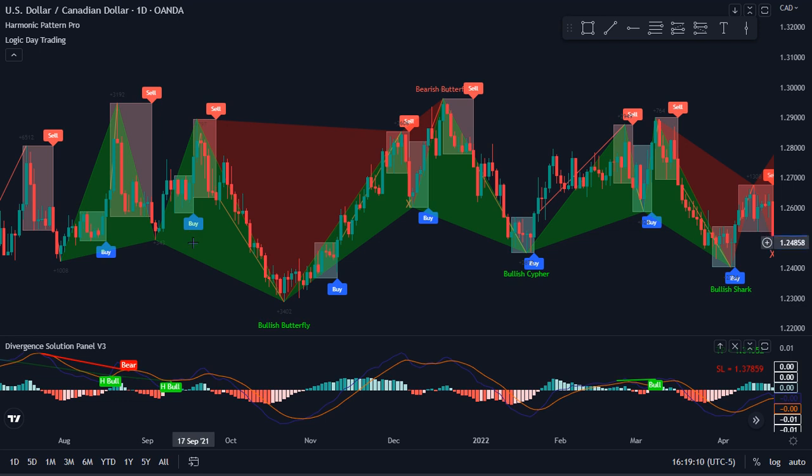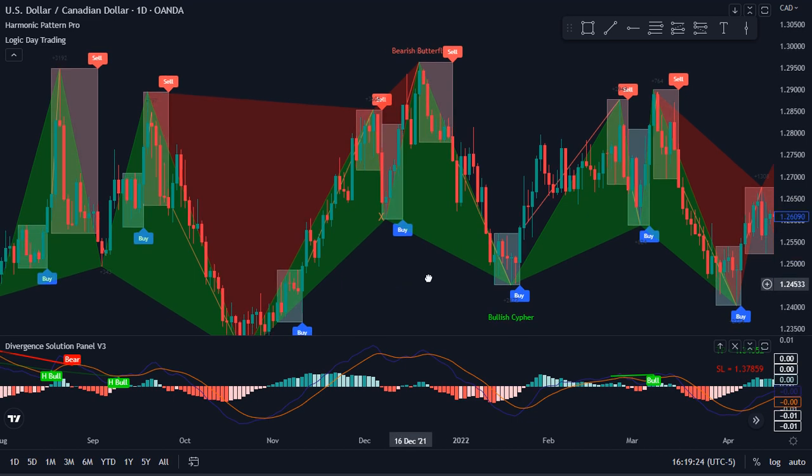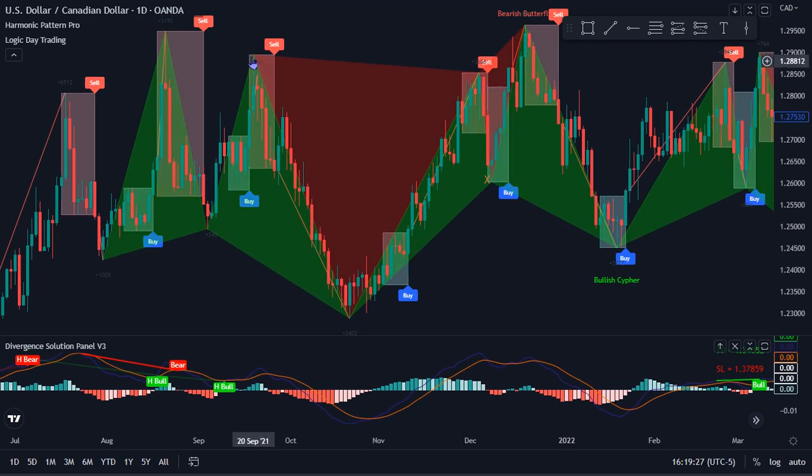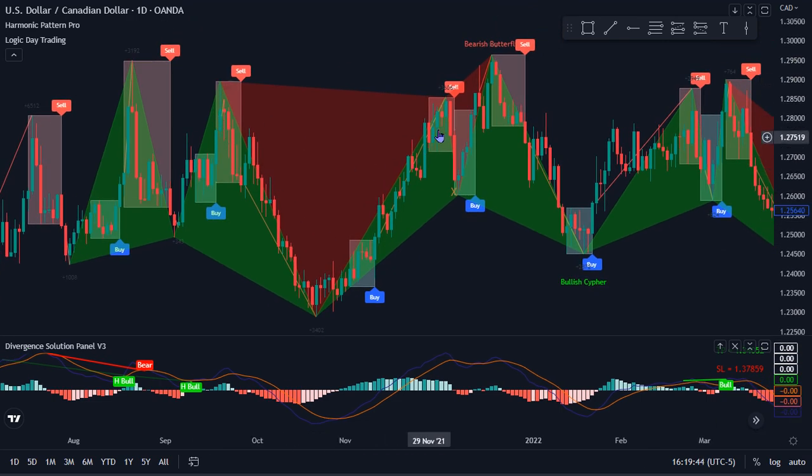We'll get into one in a little bit later on a different pair to give me the direction of a higher time frame. So we see here this bullish butterfly forms right here. So as that forms, my bias is now bullish until at least the halfway point is taken out of this leg or this high is taken out. Ultimately, we like to see this high taken out as well, but we at least want to see this high, and then even in bearish patterns, this low, the most recent low of the pattern taken out.